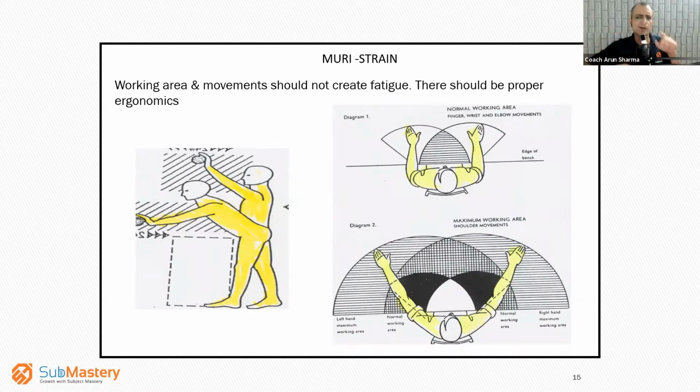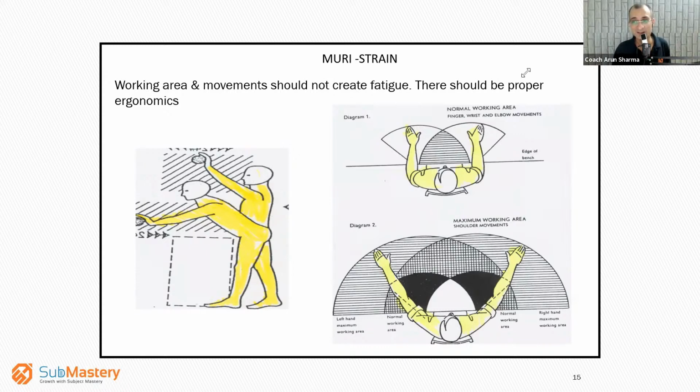Now I'll do one Kaizen right now in front of you. If you do it like this, there's pain, some stress, and if you do it too much, there will be pain and operator fatigue. This could result in a disease. Now instead of this handle, you change the position of the handle like this. Put your hand straight, and rotate. Now you see where the stress is? This stress has gone. Now in your wrist there's no stress. When you do it like this, there's stress here, but when you change the position of the handle, there is no stress. That's a typical example I gave you for Muri.